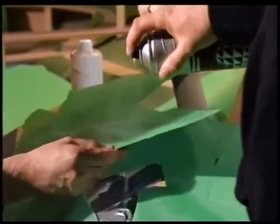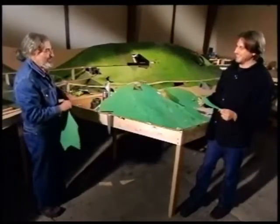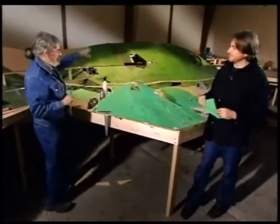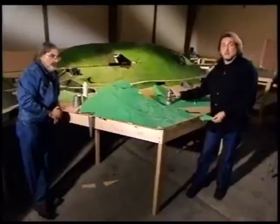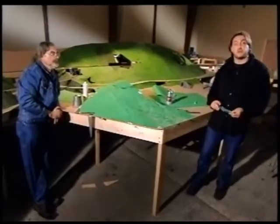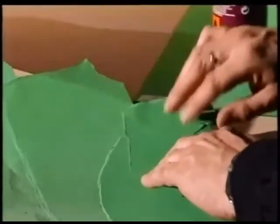I used to look at those bases and think they're going to be huge hills — they are massive. So I put a few bits of wood up as height markers, looked again, and they were even bigger than I thought. It was a matter of thinking for quite a long time about the easiest way to do it. Now, I'm aware this looks as rough as old boots at the moment, but in a few minutes I'm going to show you how to turn this into a lush looking hillside.